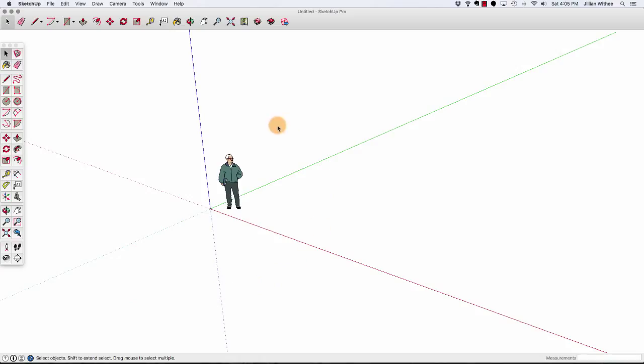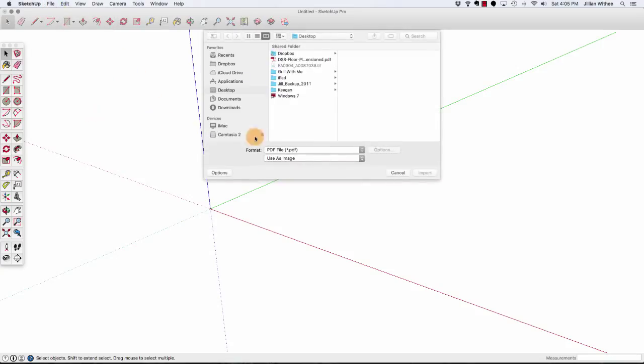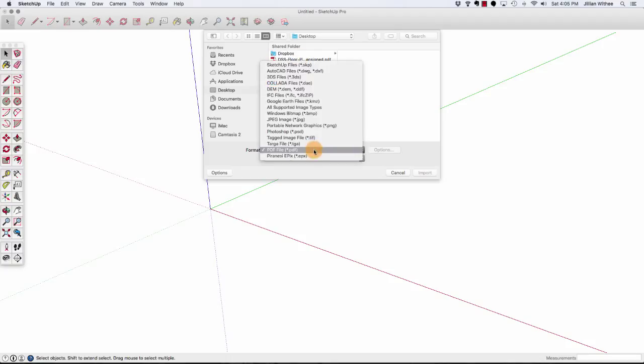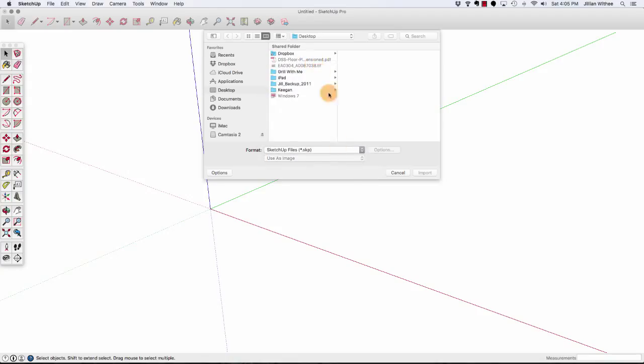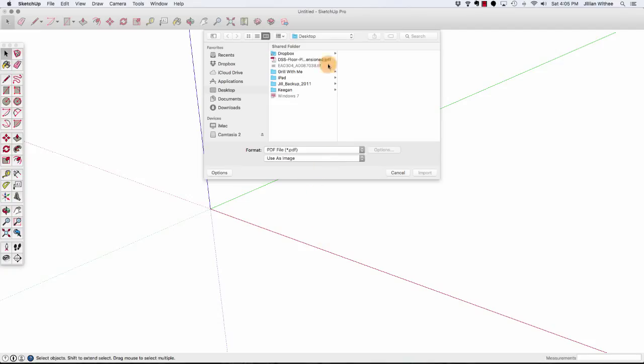So let's get started. I'm going to delete the figure, and then go to File, Import, and check this format dropdown and make sure PDF file is selected. By default, it's usually SketchUp files, so if it says SketchUp files, change it to PDF. There is my floor plan on my desktop.